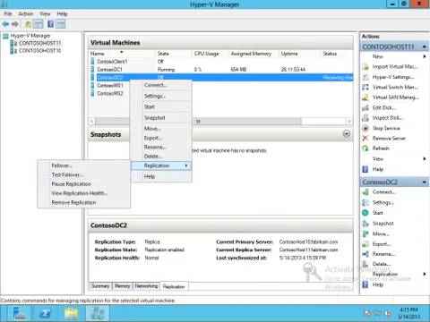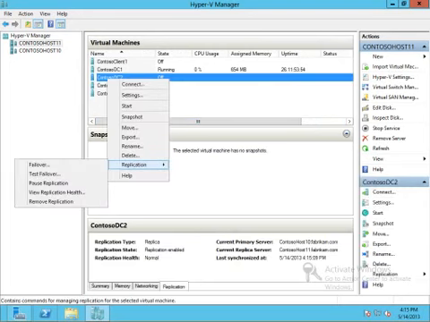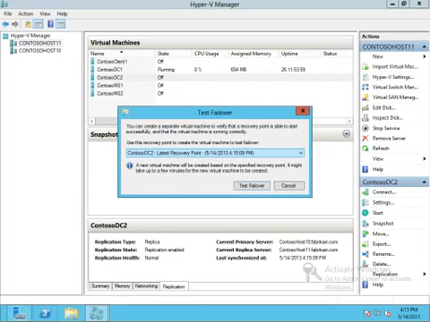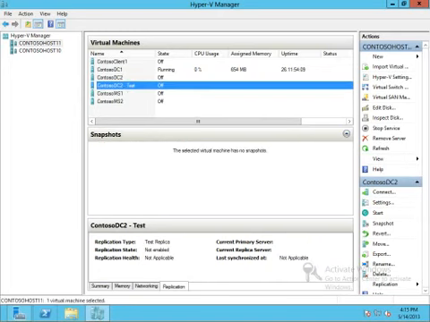So there we go. Hey, we caught it. Receiving changes. Right there. We had just a brief moment where you saw it integrating the changes in. All right, so I mentioned that one of the things we can do is a test failover. What you'll see is it'll actually create, using the latest recovery point in my solution, because it's the only thing I have, but you could do this with previous recovery points if you're keeping them. When I click test failover, it's going to create a copy of DC2. It'll even call it DC2 test.